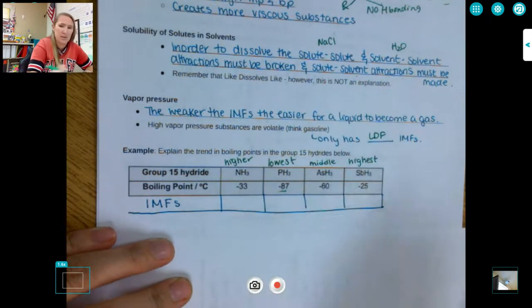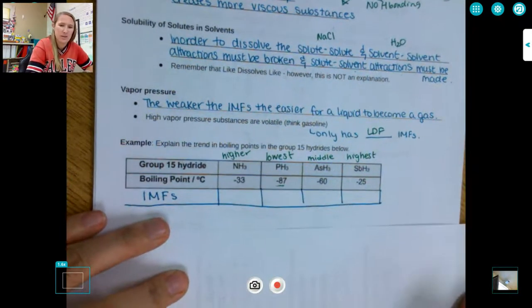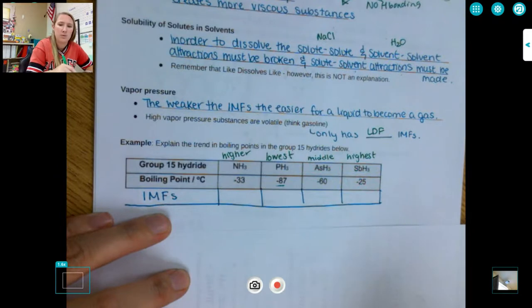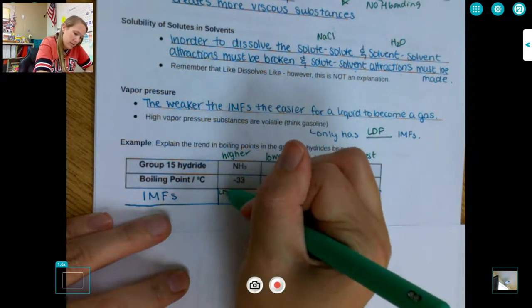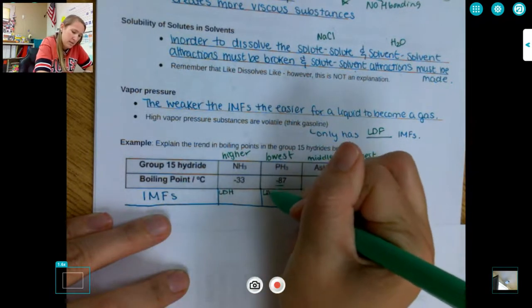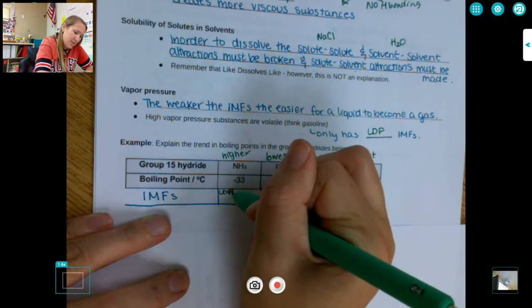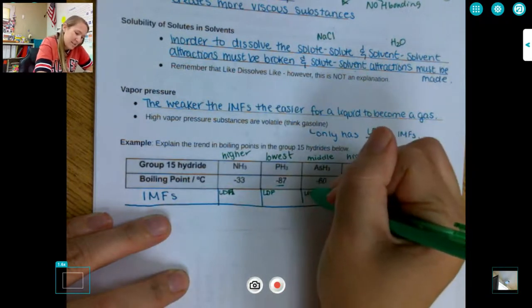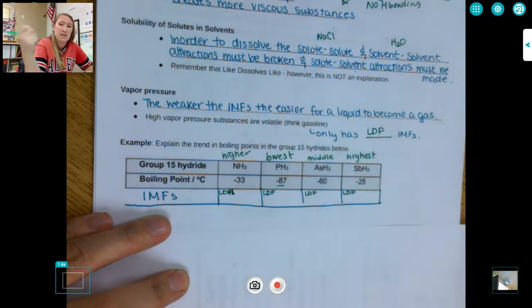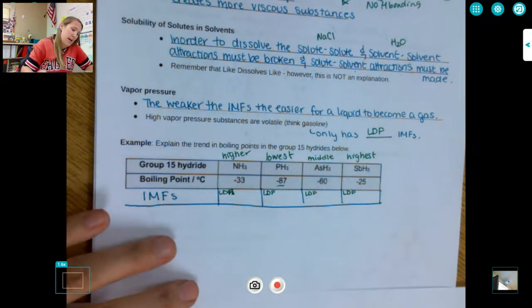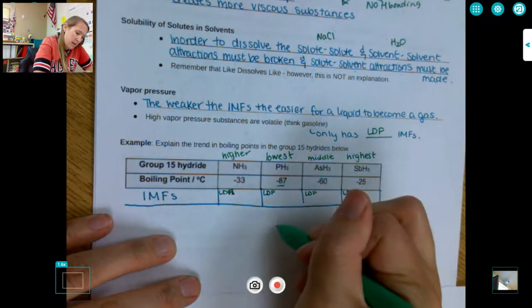So I firstly take a look and say, okay, this is about what I'm dealing with. Well, I know that intermolecular forces play into properties. So looking at these, I would say, well, everybody has LDFs. Everybody has London dispersion forces. If something is polar, it's going to have dipole. So I'd have to start drawing them.